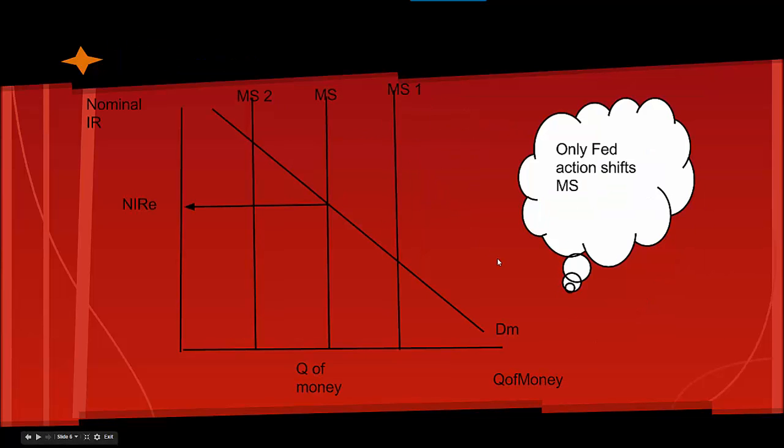Let's take a look at the monetary policy graph here. It's going to look a little confusing at first, but here are some of the key factors that you need to know. When you label, you're going to need to know how to label. If you know how to label, everything else will come so much easier to you, okay? On our x-axis, we have quantity of money. On our y-axis, we have nominal interest rate. This is different from the loanable funds market in that the loanable funds market has real interest rate. But this graph correlates with that graph, and I'll show that in another video.